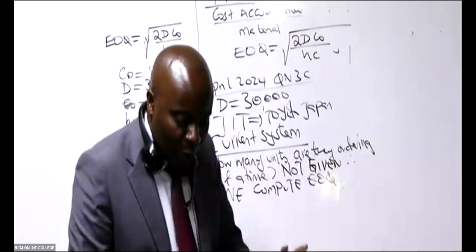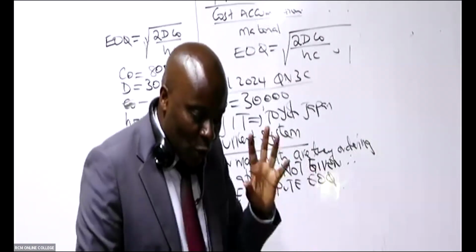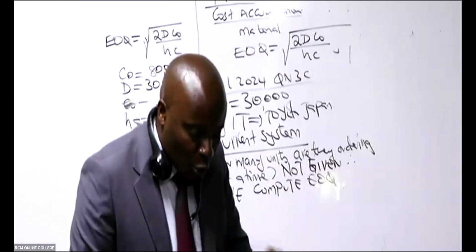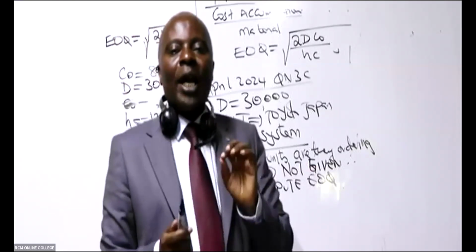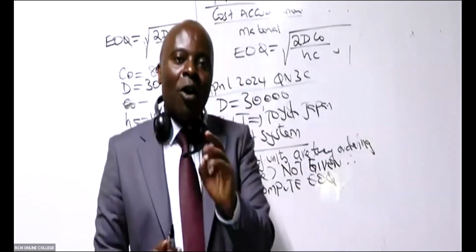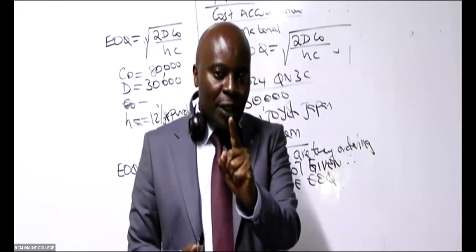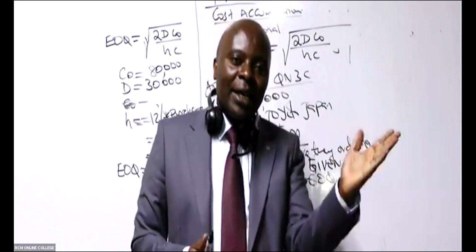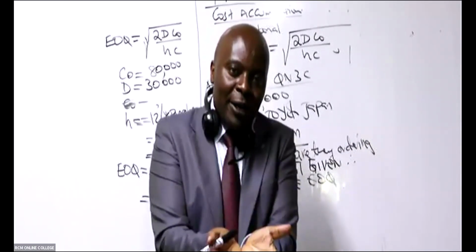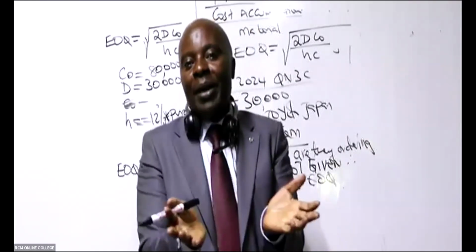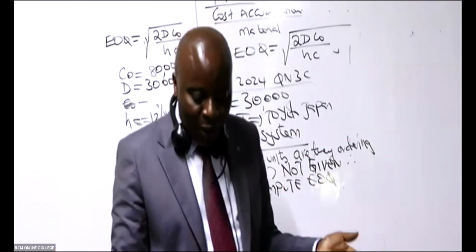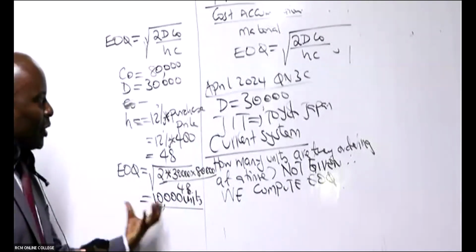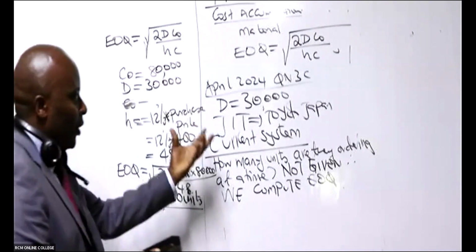Always go back to the question and read again. They want us to advise the management of Ufanisi Enterprises on whether or not to switch to the proposed system. So I can only do that advisory on the basis of total cost. So I must do costing, and then I'll be able to decide between the current and the proposed, which one is cheaper? Because we are on this earth to minimize expenses, we always want to minimize expenses. So I want to evaluate the total cost of this.